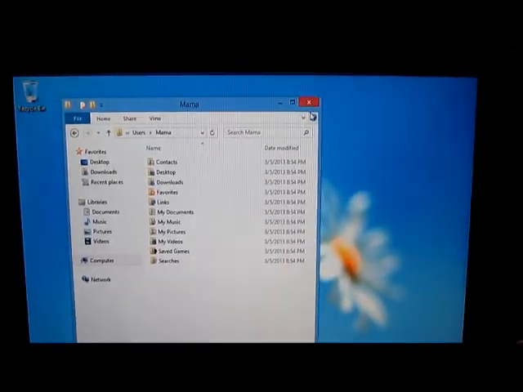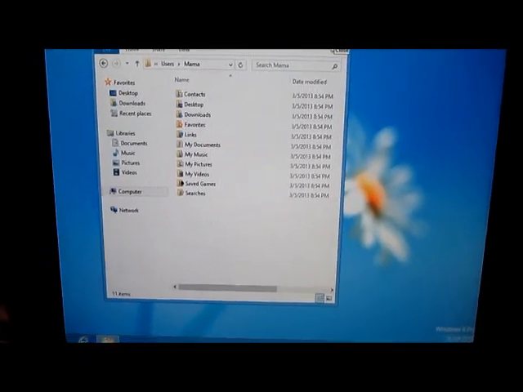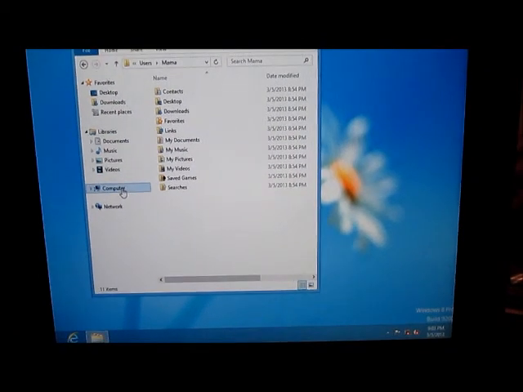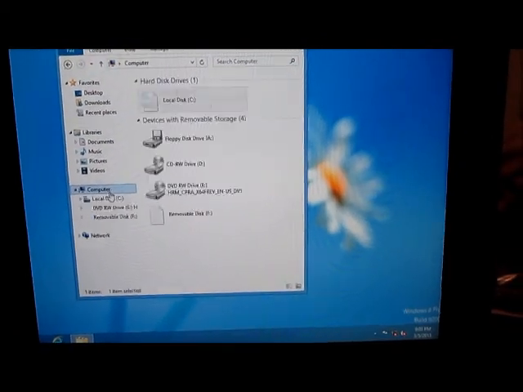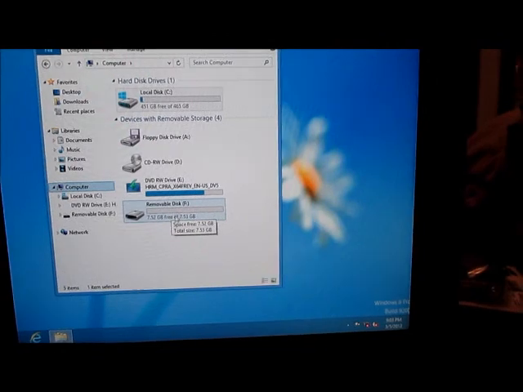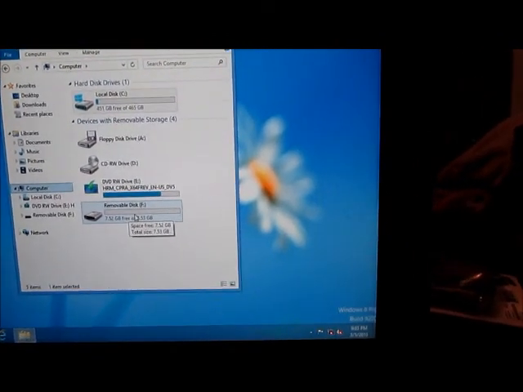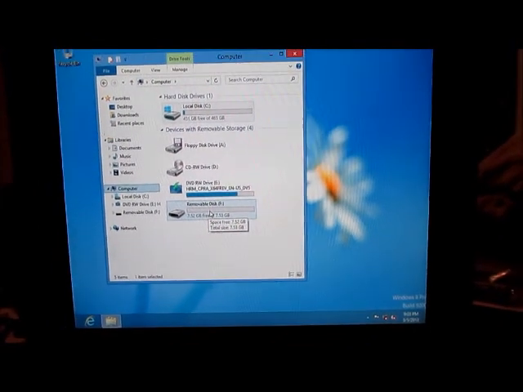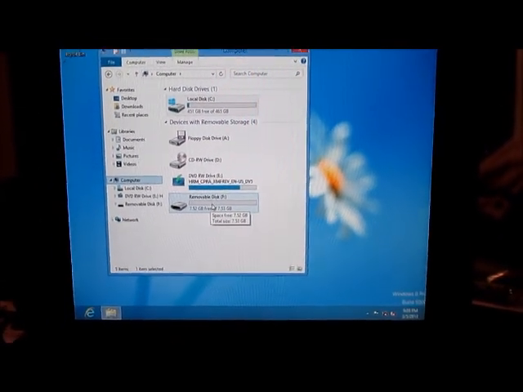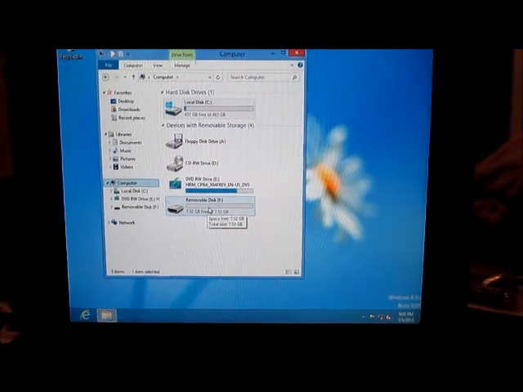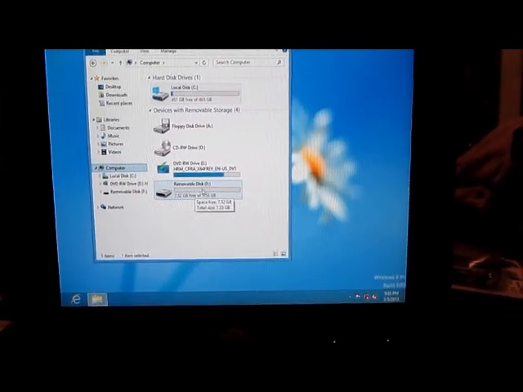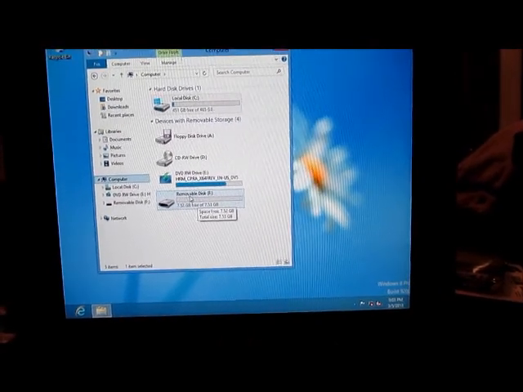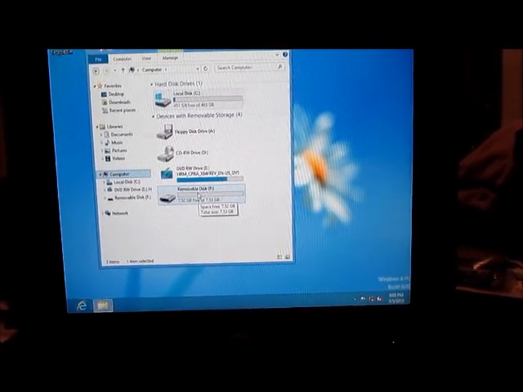So what we're going to go ahead and do now is go ahead and go to my computer. See this right here? Go ahead and my computer, and it looks like it recognized it as the F drive. Apologies. As I mentioned before, it'll assign it any letter from A to Z. So it could be P, it could be F, it could be G, but this time it looked like it recognized it as the F drive. You can always tell because this is a removable disk, and that's pretty much your memory stick.